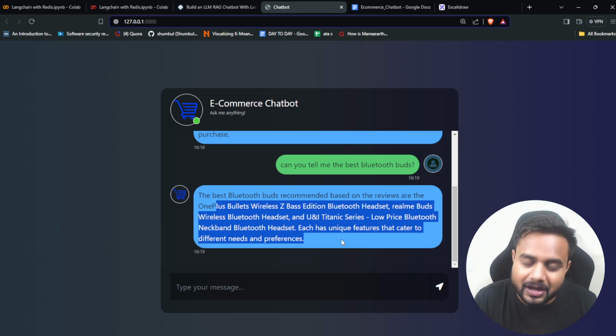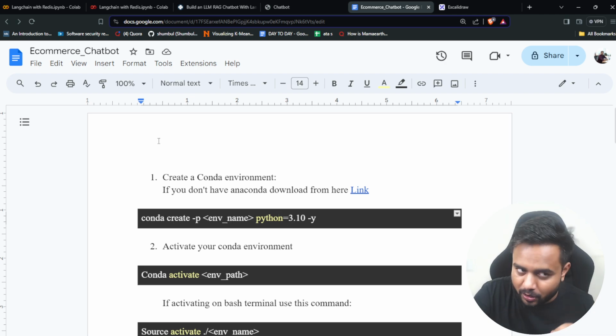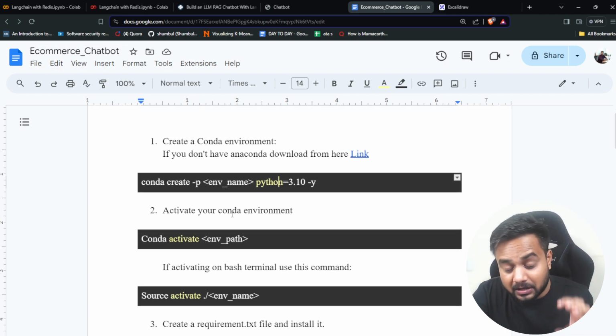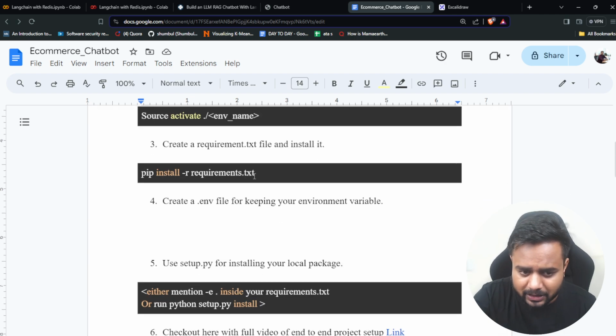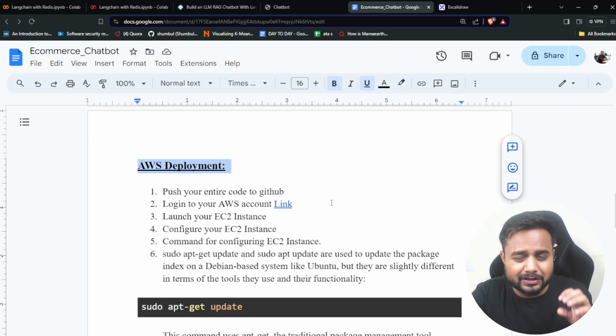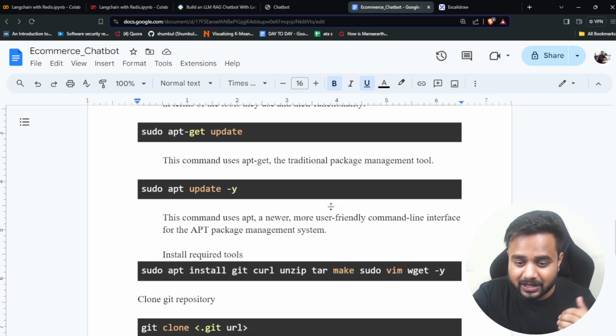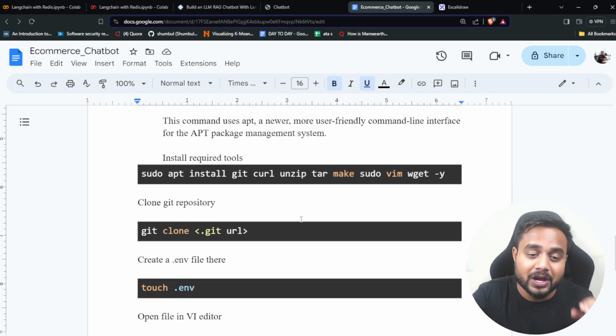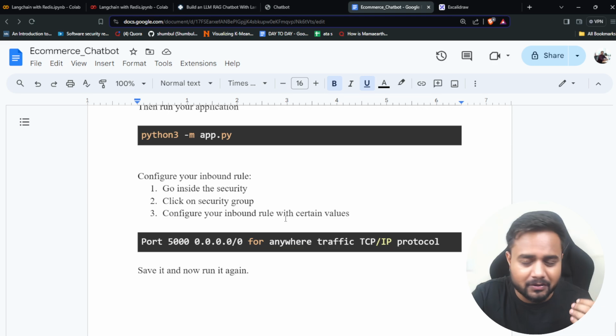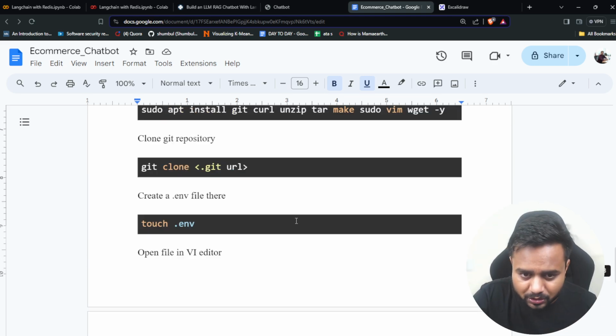So let's learn how we can create this type of chatbot from scratch. First of all, guys, I will show you the documentation which I have created for all of you related to this e-commerce chatbot, and here I kept each and every command which is required for developing this particular project, because I'm not going to show everything from very scratch. I did it already in my previous video, so here I kept the reference. Now I have kept the commands with respect to the deployment as well. Later on we are going to deploy this particular project, and with respect to that you will be able to find each and every command over here. So one by one, in front of you, I'm going to show you these commands.